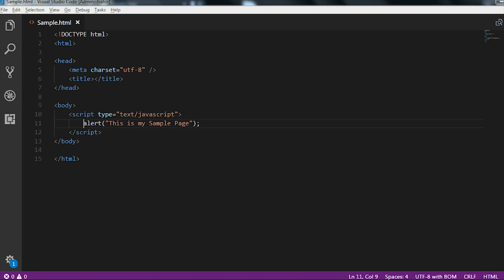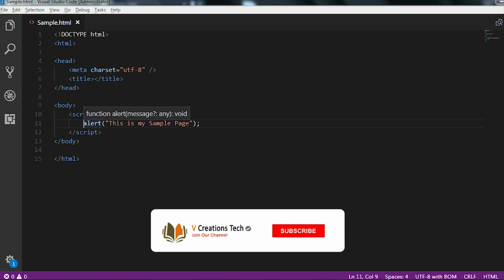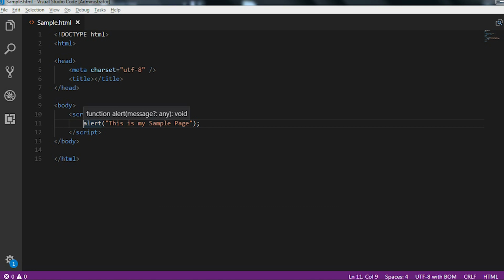So this is how you can use the alert message, and this alert message is provided by JavaScript. And one more thing is that you cannot modify this alert message, and it usually takes only one parameter. Now here you can see it takes only one parameter, and you cannot modify this alert pop-up which is present inside JavaScript.